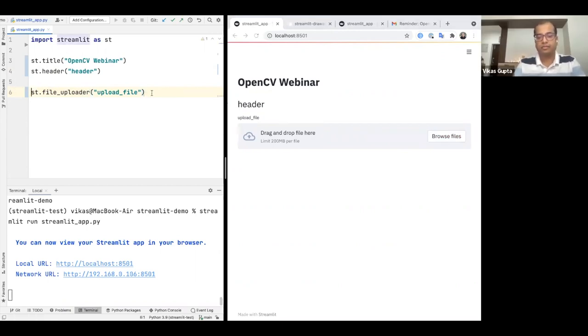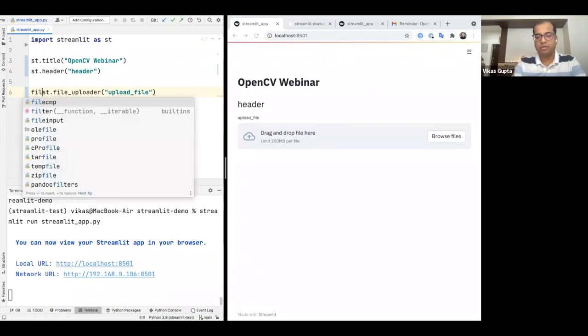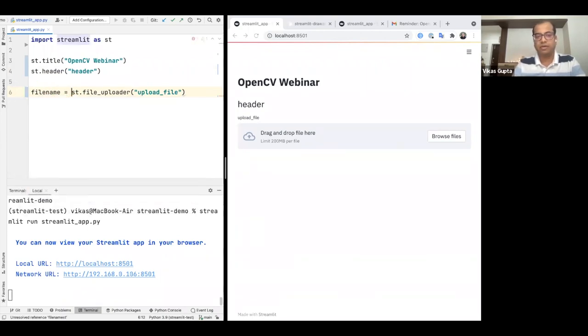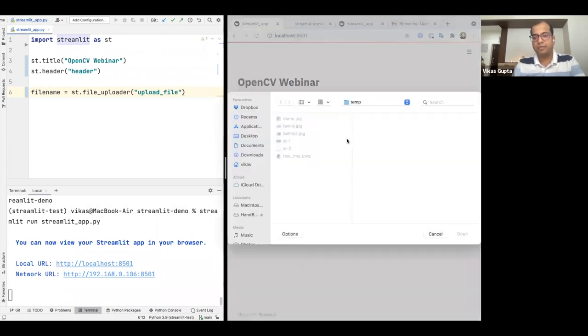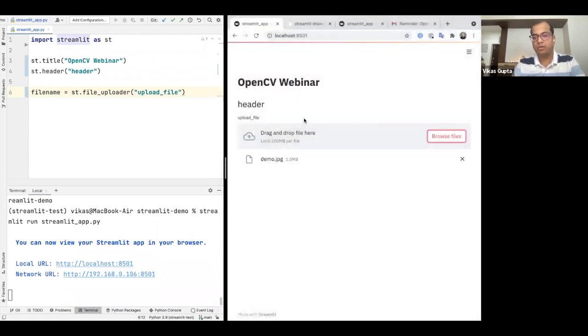Now let's give st.file_uploader a variable. This is basically the file name, and let's upload something. Say this is the demo image that we have uploaded. It has gotten uploaded, but we have not done anything with it.